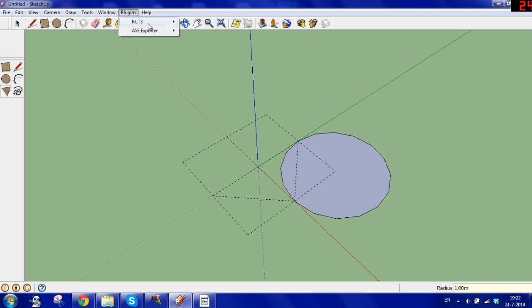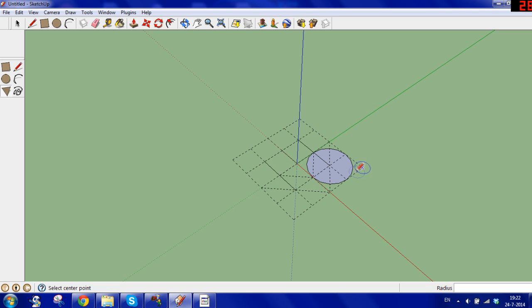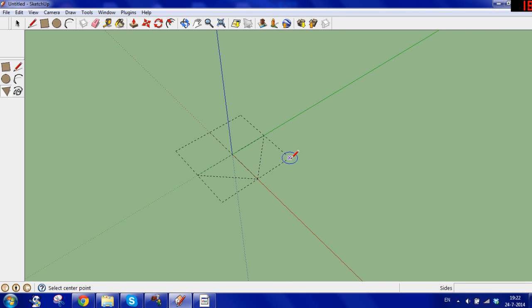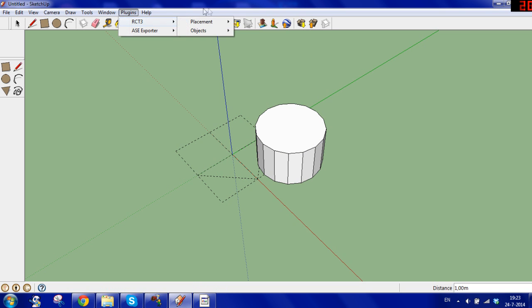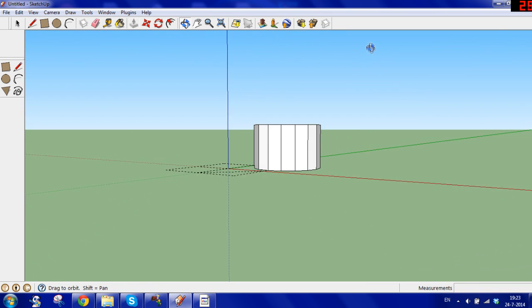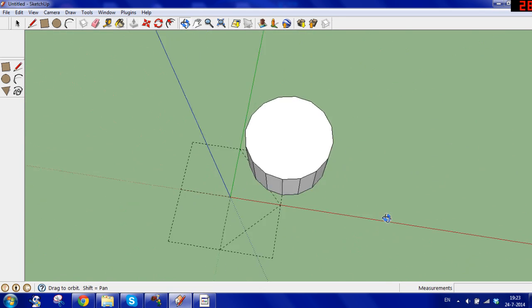So let's see, you can also just use the full tile to see what it would look like, because this would be the size of the footer on a full tile. That's a bit too big actually, so I'm just going to go for 80 centimeters. Just going to type 0.8 in there. Oh yeah, always make sure that your game is on metric, because even though this plugin uses the RCT3 dimensions, it's a lot easier if you use the metric system, because Rollercoaster Tycoon 3 uses the metric system no matter what your settings are.